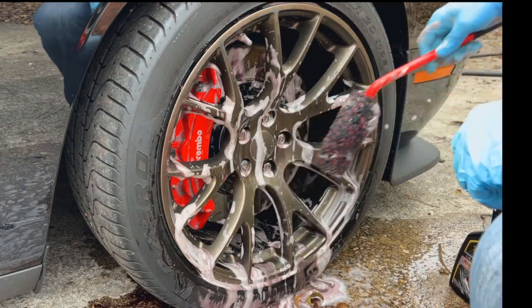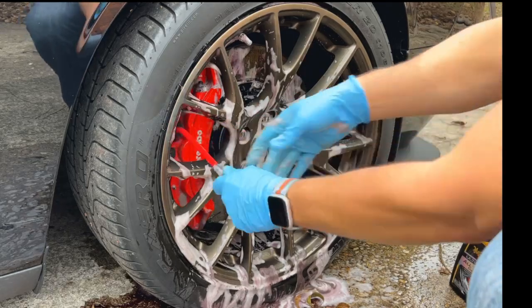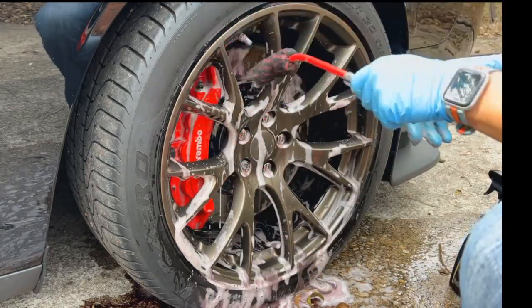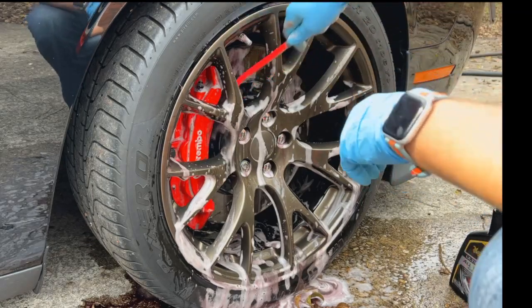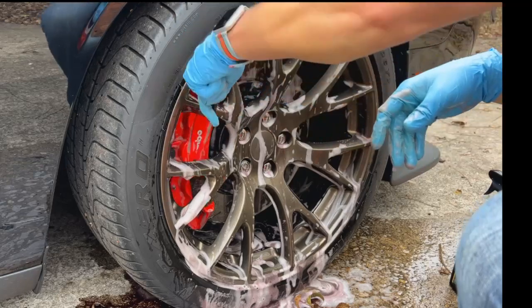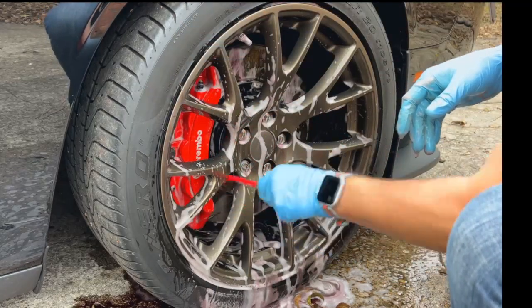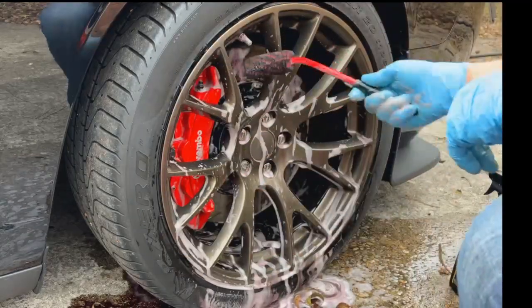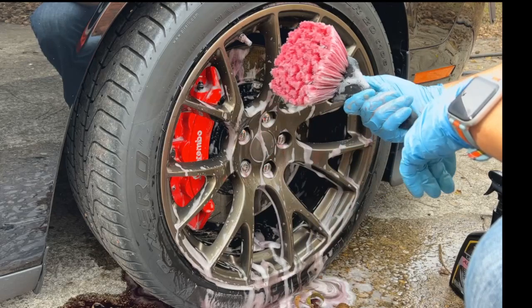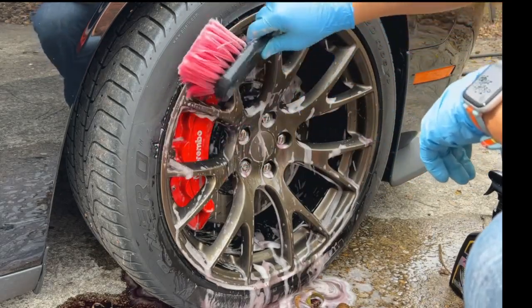Nastiness, man. A little wool woolly. So this thing's gonna help me get to the areas I can't reach with the big one. Back in here. Huh? Against that caliper. And now that I've just gotten the stuff everywhere, I'm gonna go back one more time with this wheel brush and just mop this stuff up a little bit.